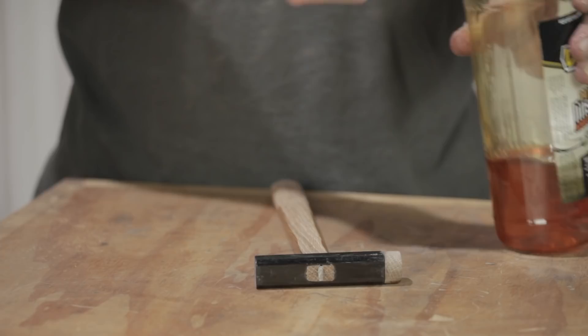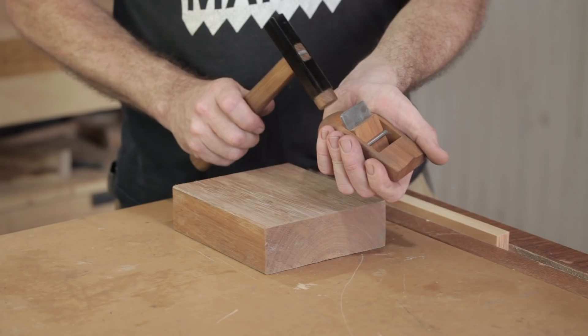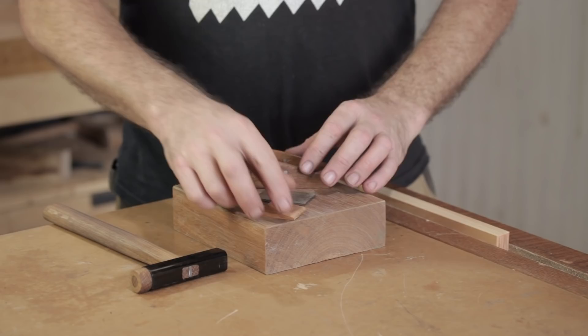The compressed fibers in the end of the handle will take on moisture from the humidity — you could even put a damp rag on there — and those fibers will swell up even more, making an even tighter fit within that eye. I've put a wedge in both directions, and the metal wedge was just a piece of mild steel that I shaped. We've got the wooden striking face and the metal striking face: use the wooden one on the back of the plane to release and retract the blade.